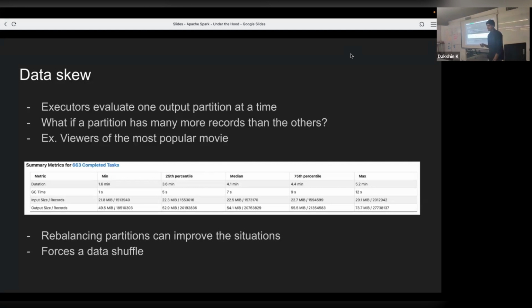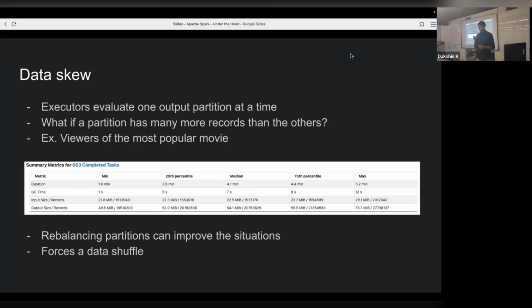Now this is not so bad because it's a fairly uniform data set, but you do have cases where min can be 30 seconds, max can go all the way up to 1 hour. Okay. Those are also things that you see. But the only way to know it is to watch out for this in each stage in your DAG, figure out where there's a skew, and then try to address it.